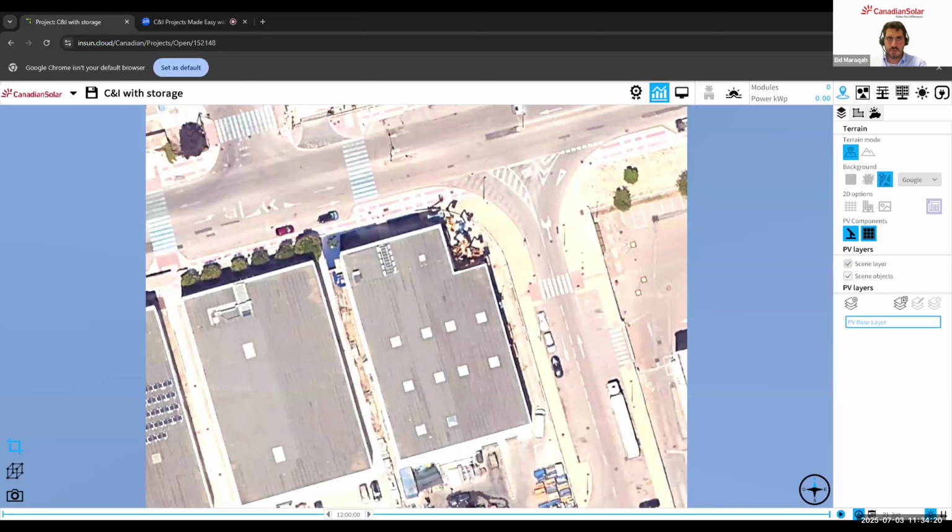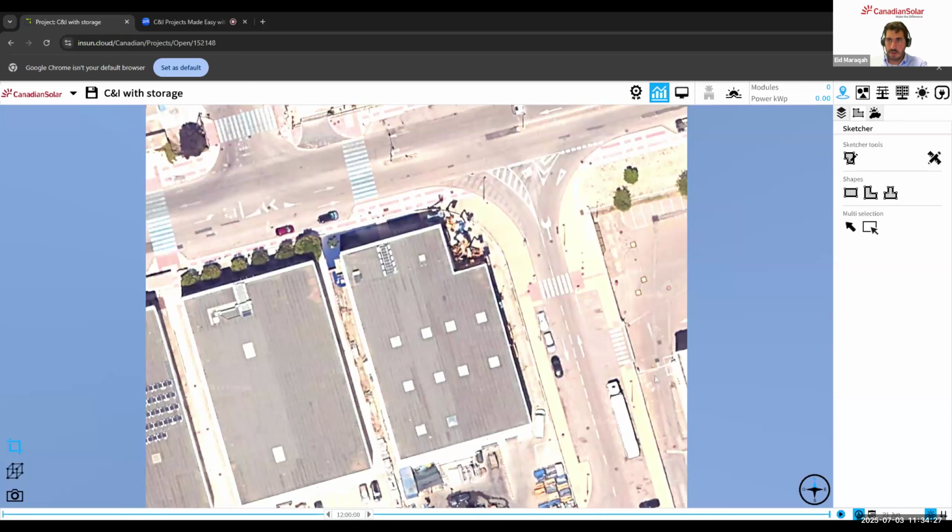All right, so this is the roof where we're gonna build our PV plant. So every time that you do a 3D design, the first thing that you have to do is select or specify the roof. So you have predefined shapes, or you can simply use the draw polygon tool if you have a regular roof. So I'll try to do it as quickly as possible. Now, when you click on the last one, then you have your roof created.